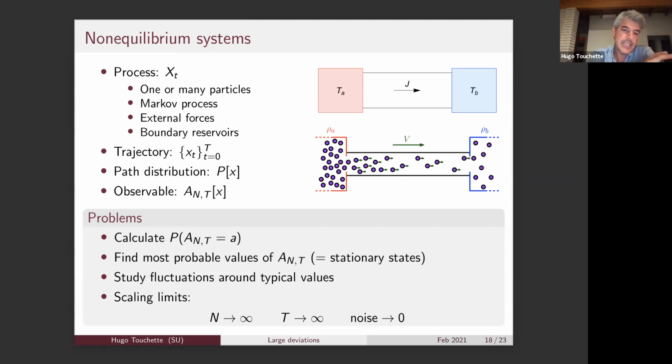What we're expecting is that we don't want to calculate the probability distribution exactly. That defeats the purpose again. It's very difficult, if not impossible, to calculate the distribution exactly. What we anticipate is that there's a large deviation principle, so there's a general exponential form which is easier to attain.